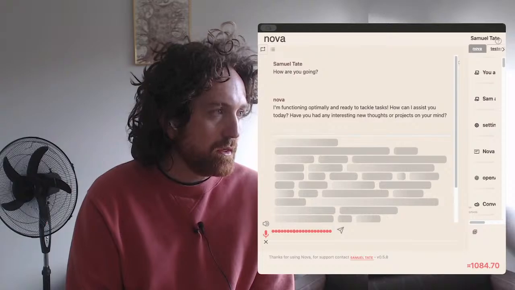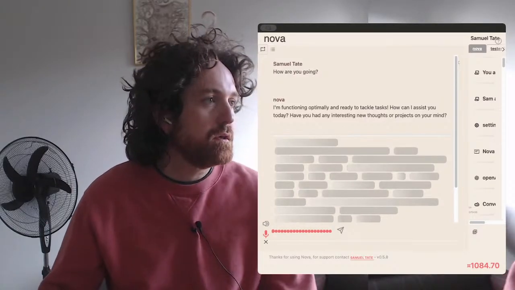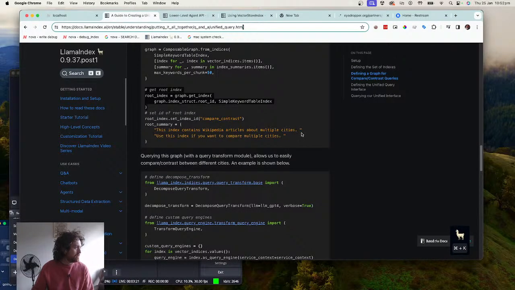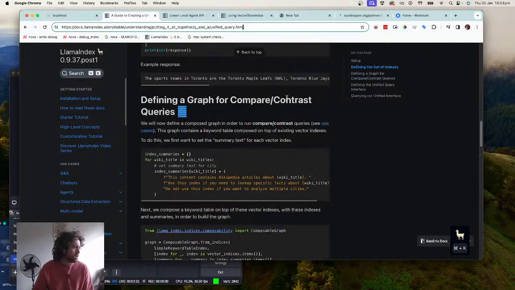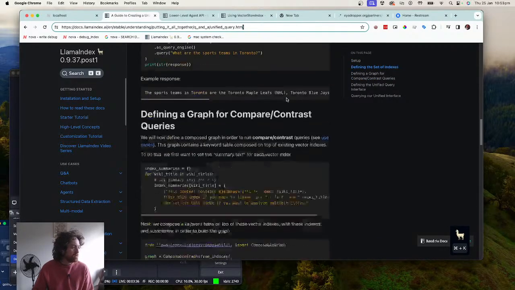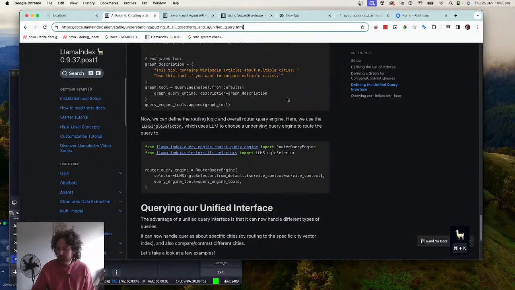But basically the goal here is to get the graph query working. So it's basically the llamaindex.ai webpage, the unified query. It's the older way that they've done it, where you get sets of indexes and then you create a graph on top and you query that, which I'm glad I found, because I was struggling to find it.